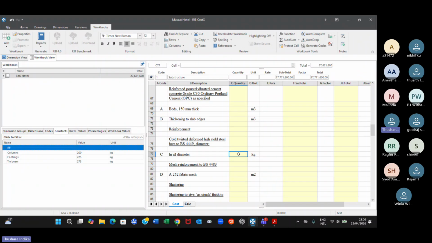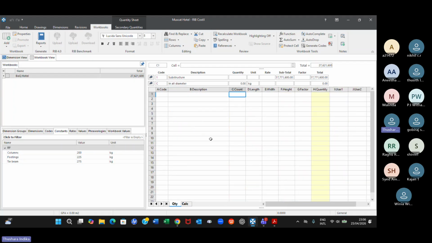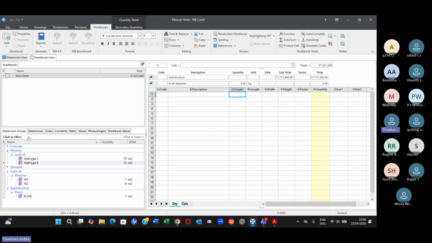Right, go to, now you want to put a value here, right? So what you do is go to measurement level, right? Go to measurement level. You have concrete now. You have concrete, okay? Dimension group, concrete.